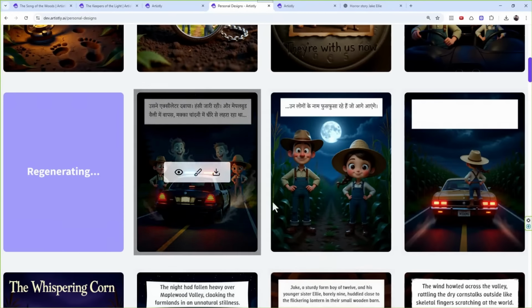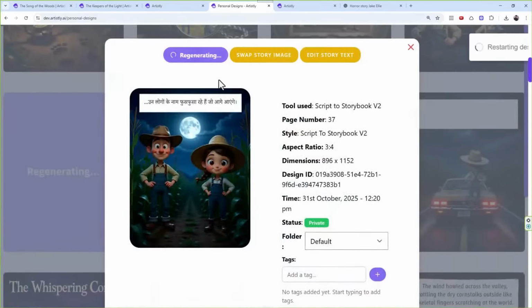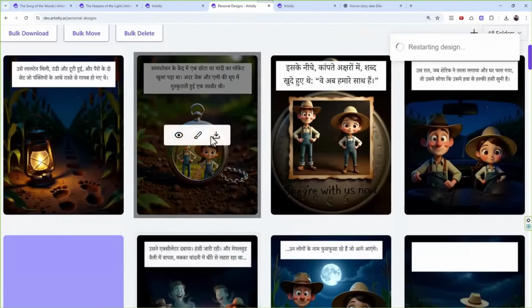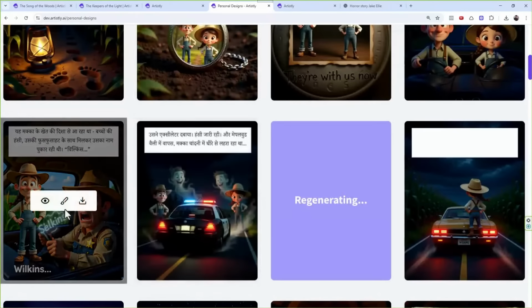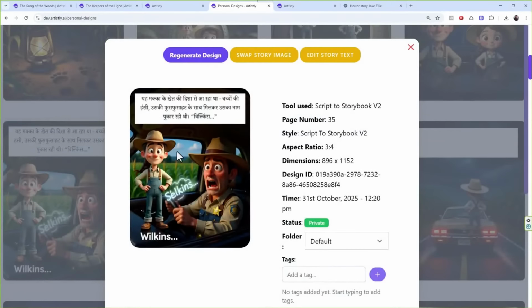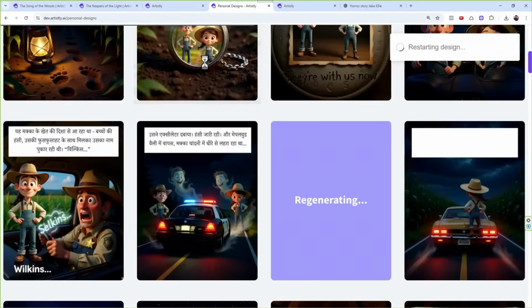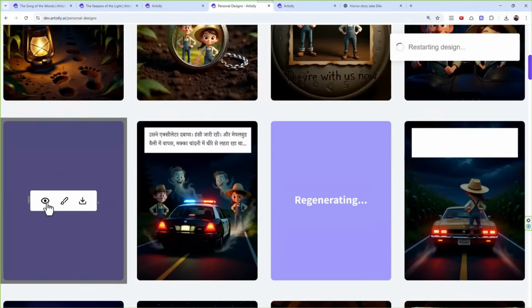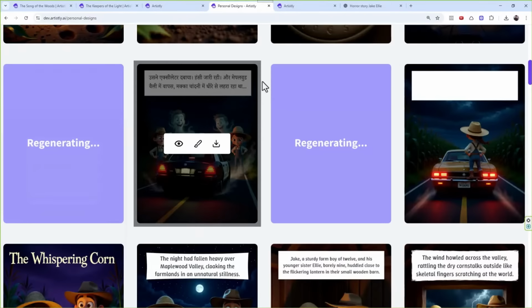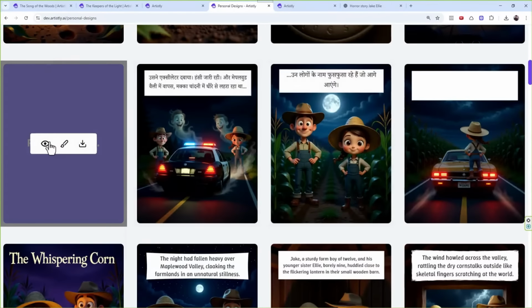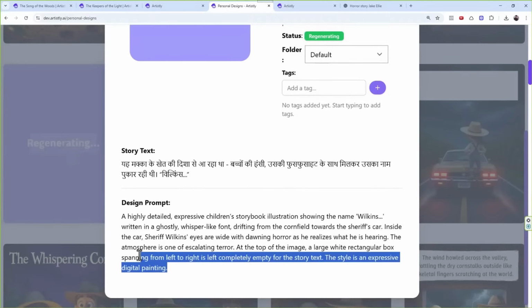So sometimes that happens, right? With AI being AI, you just have to regenerate it a couple of times, and then we kind of get a Viking, Ellie and Jake kind of mix. Sometimes it happens, just regenerate it. And if regeneration does not solve your issue, do not worry about a single thing, okay? Because you have the prompt right now.